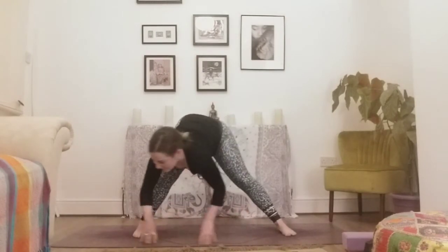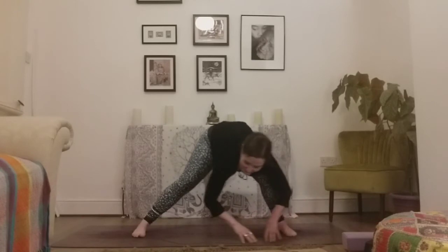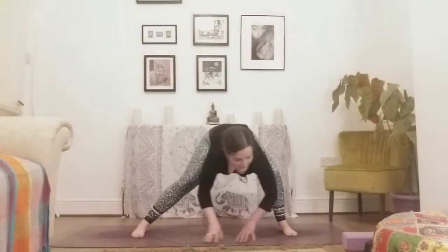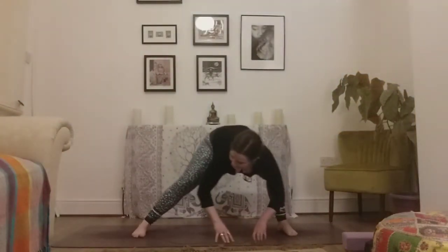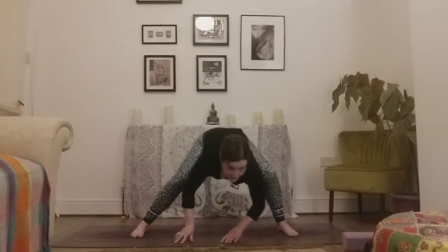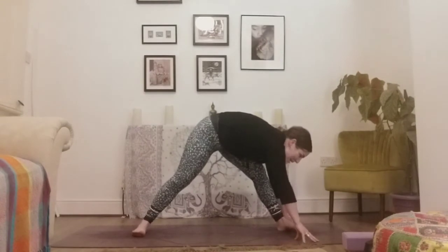Really nice. Release. Bring the hands to the hips, straighten out the legs, and then start to turn the heels out and the toes in, fold forwards, and then just begin to sway from side to side. So you might take a little bend into one knee as you come over, and then straighten out the other leg, just working into the hips, easing out. Really nice. When you're ready, start to crawl the hands towards the top of the mat.